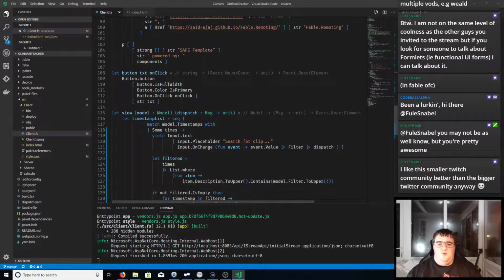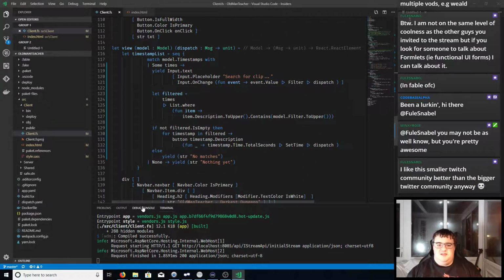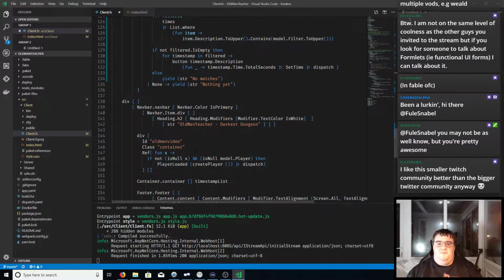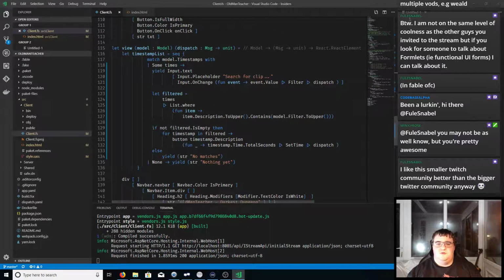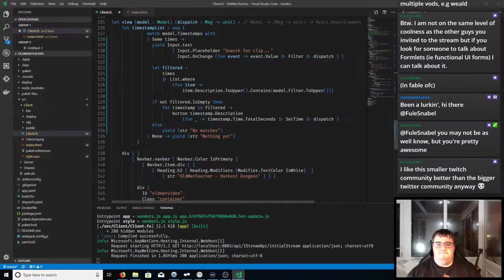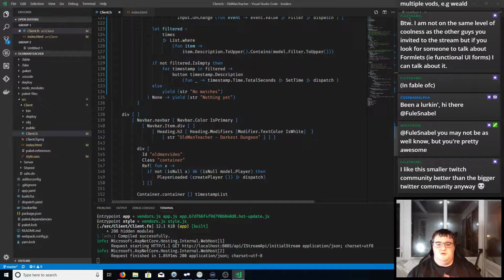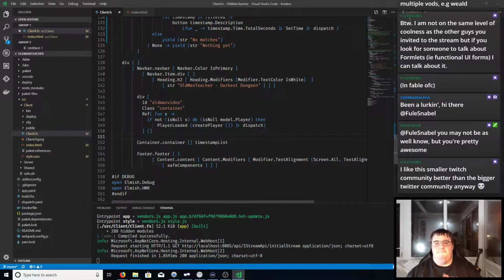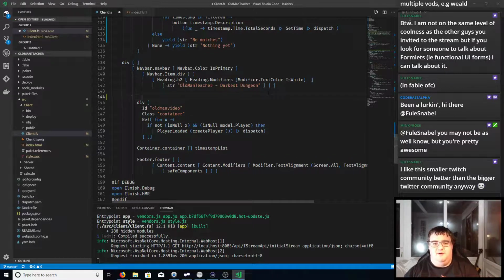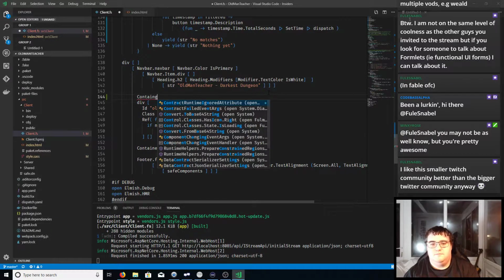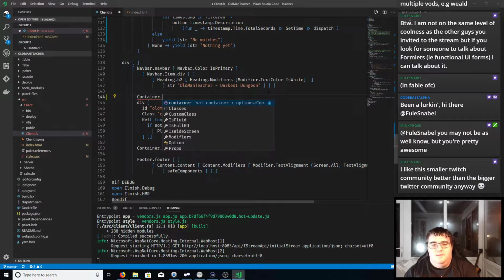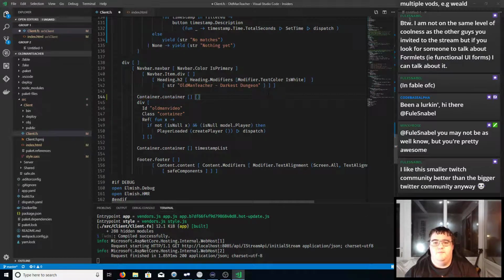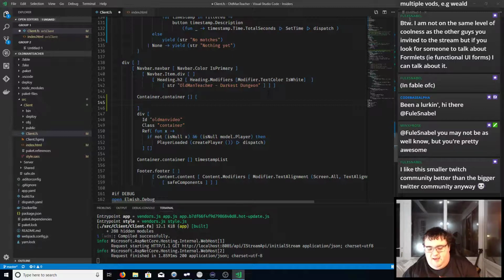In the view, we've got that whole timestamp list thing, which goes there. Oh, it goes under the container, doesn't it? Let's try something above the container then, shall we? Dot container. That'll have a column.